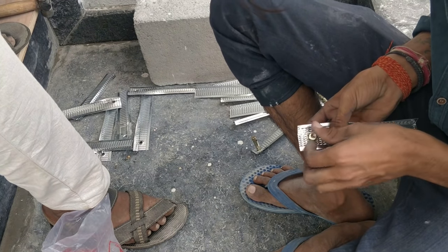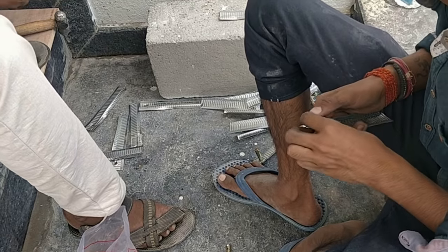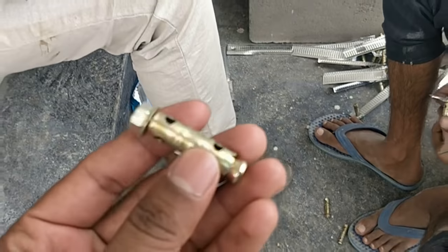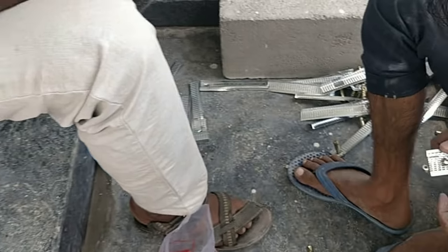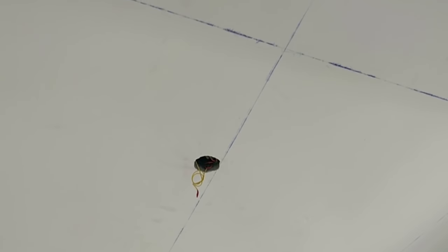In this video I am going to show you exactly how false ceiling work is done. Right now what you are seeing is they are using a ceiling frame, and for that they are putting anchor bolts — these will be going into the ceiling. You can see they have made a marking on the ceiling showing exactly where the frame is going to come.